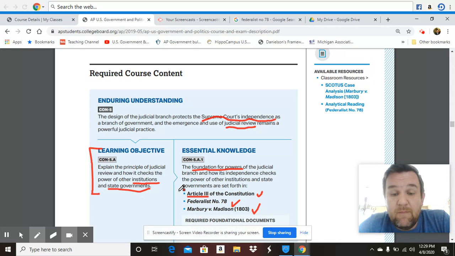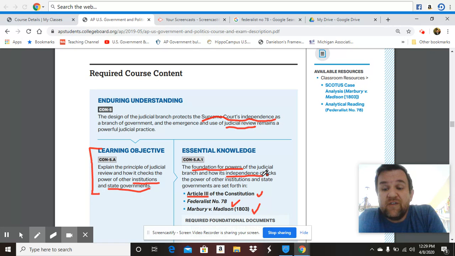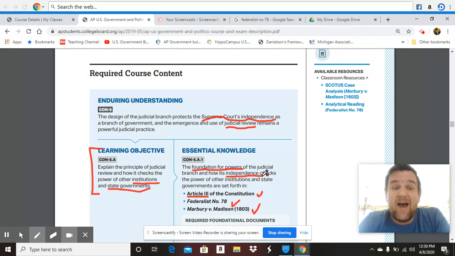Also talks about the method for the appointment of judges. Supreme Court judges will be appointed by the president with confirmation by the Senate. Right? So if we're talking about independence, right? Independence kind of comes from political independence, that the judicial branch is independent from the other branches and also independent from political pressures. The fact that they're going to be appointed by the president and not elected by the people, right, kind of removes that political pressure from the Supreme Court. They're not really responsible to the people.